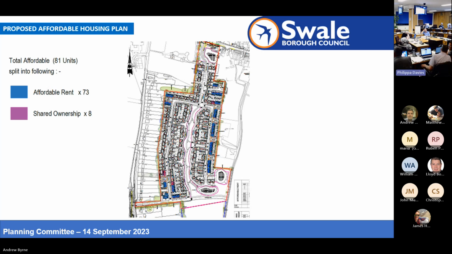It doesn't say at the bottom these matters are covered at the outline stage via the 106 agreement. So I guess the details of that still have to be provided. Yes, if there are any conditions relating to noise mitigation, they would have been secured at outline stage, and those details will still need to be provided.